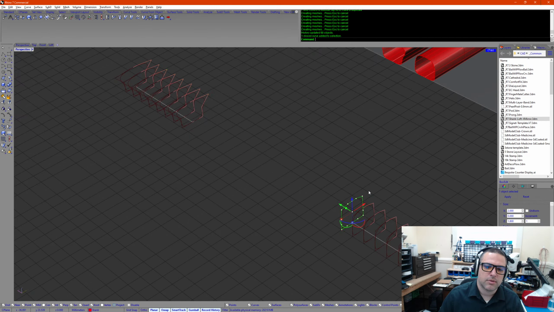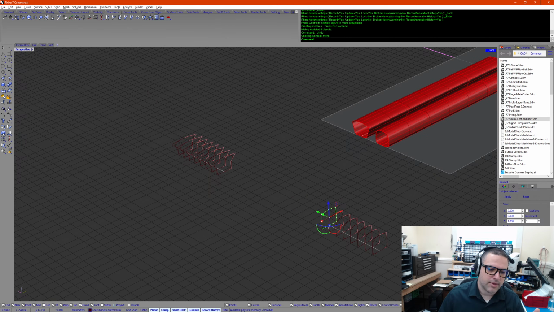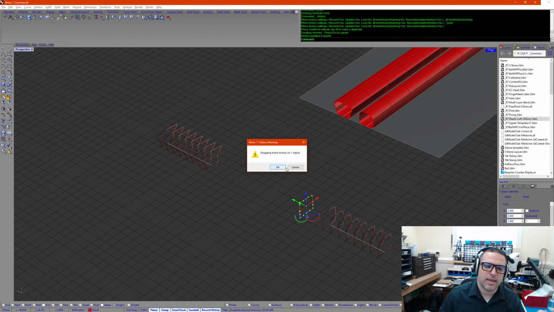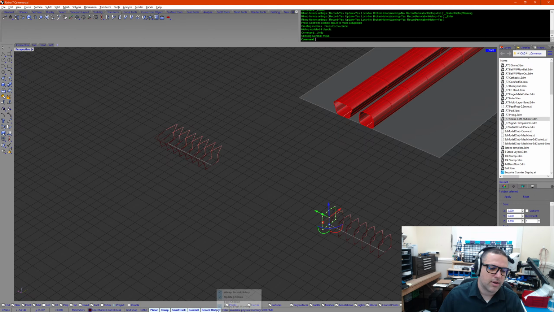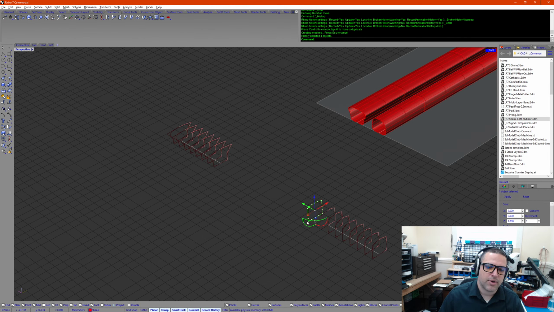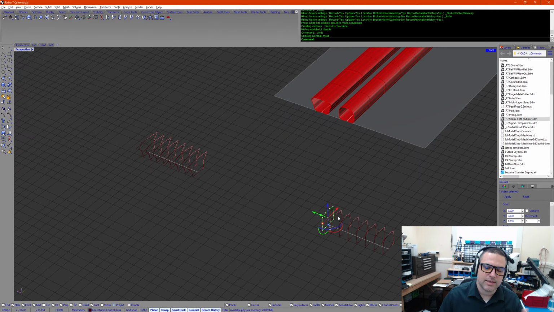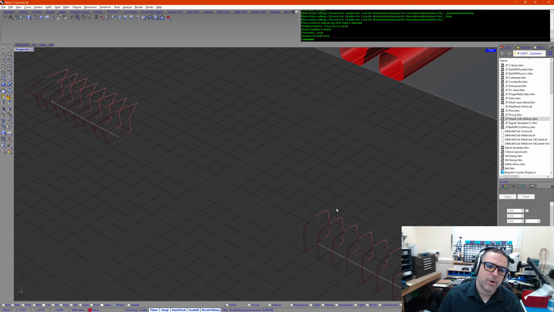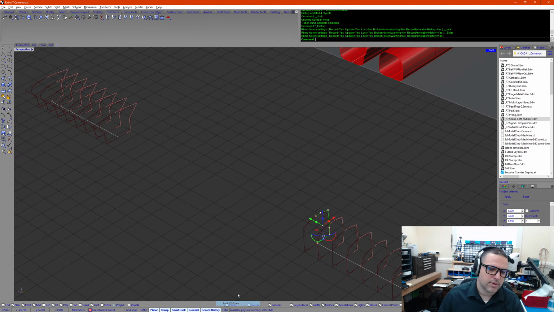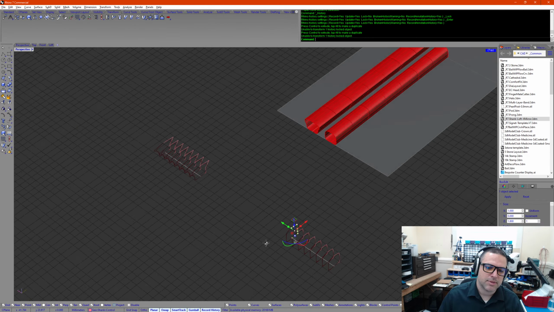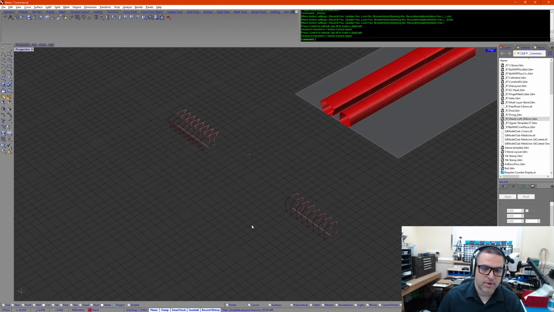Whereas before, I wouldn't grab a parent, I'd just grab a child and move it. For me, that's locked. If I turn LockChildren off, that would move, and history is broken silently. You could try and work with the history break warning, but that's just annoying as hell. You're not going to do that for very long. You're going to turn that off, and then accidentally break history and not realize it until you've gone too far to undo your way back. So that's why I used LockChildren, and that kept me from making mistakes. But it was very difficult to work with.